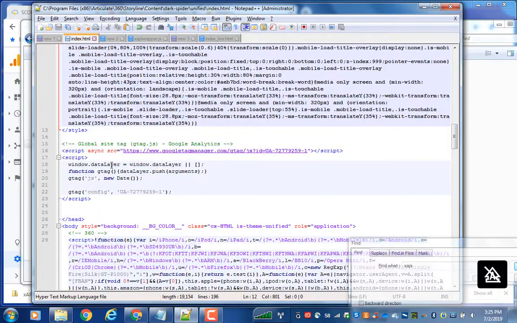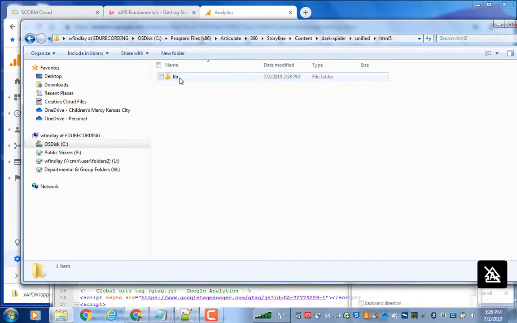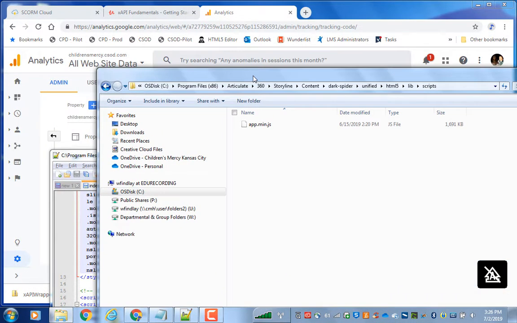Now, I also want to be able to pass xAPI wrapper statements, or xAPI statements. And so to do that, I need to have some files in a library included every time I publish. Well, as it turns out, in the same folder, if I go into HTML5 and lib, and then I go into scripts, you'll see there's a JavaScript file there.